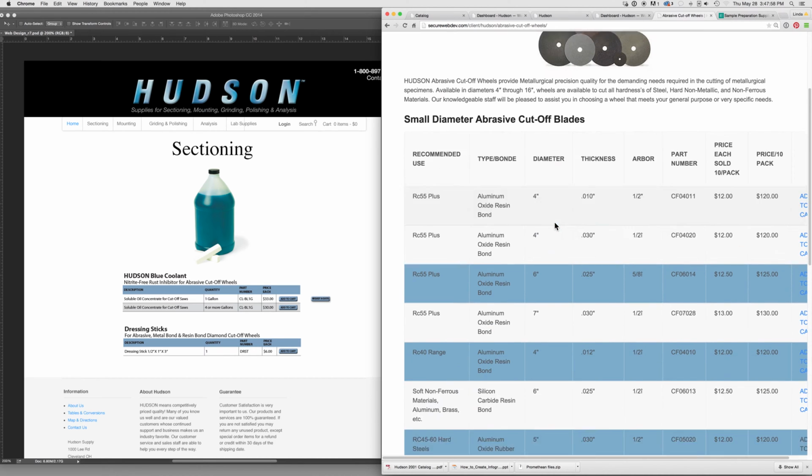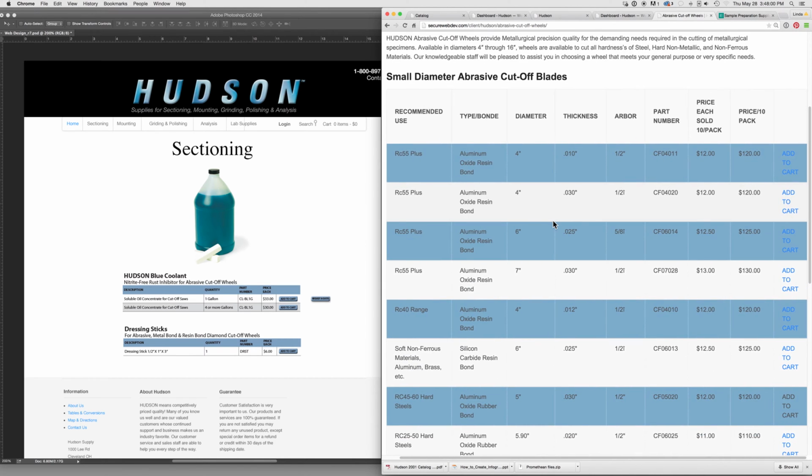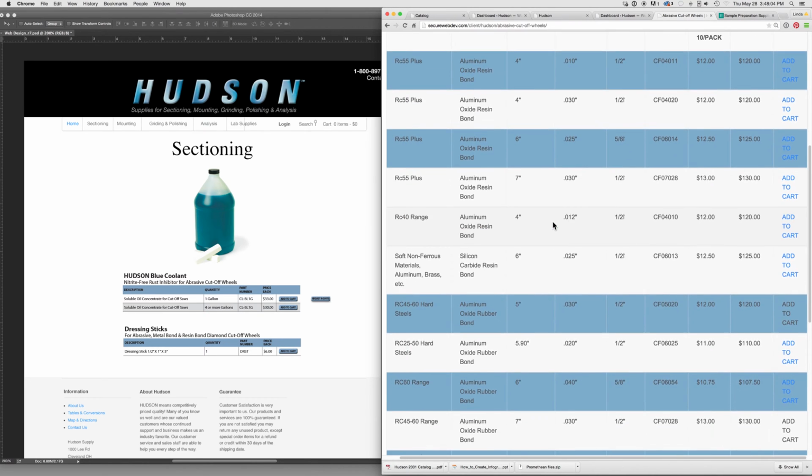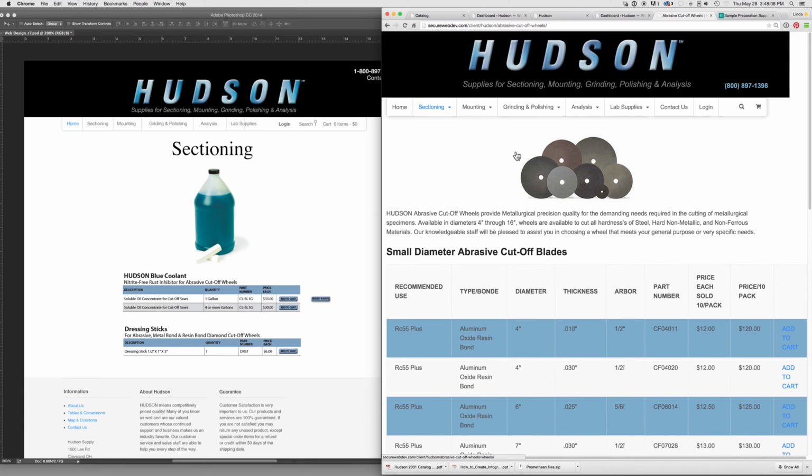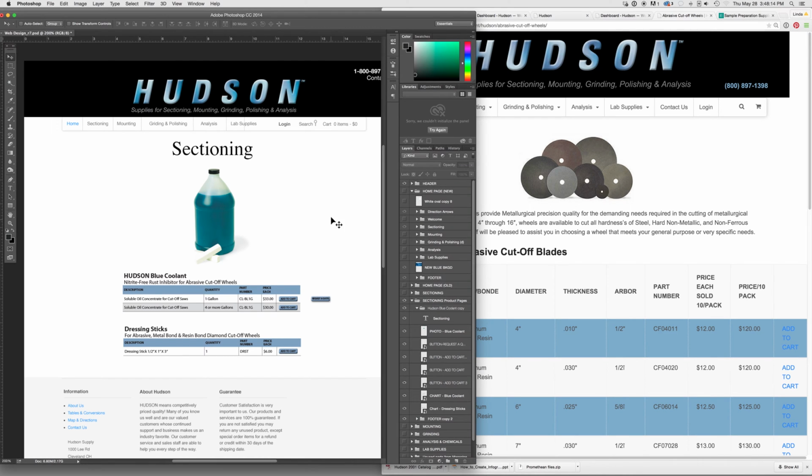As you can see, this has no resemblance to the layout at this point in time. I just need to get this formatted nicely. So let me show you how I set up the rest of my files to give to the programmer so he knows what he's doing. You will have this Photoshop file with the home page and then all the different section pages. And then this is sectioning, this is the product page for that one section here.